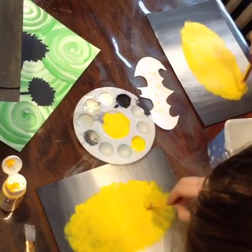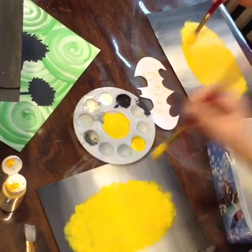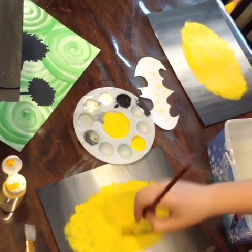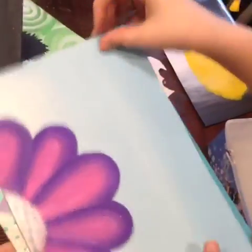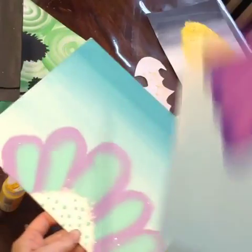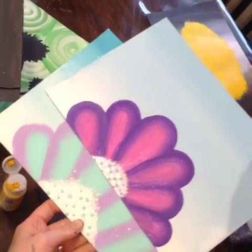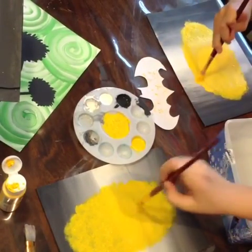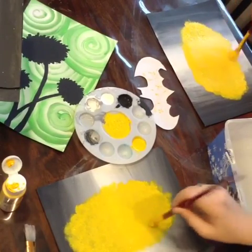Don't get your circle too big. Otherwise... Mine's sort of off-center. But it's okay. My flower was off-center last time. It was? Yep. She got all upset because her flower was off-centered last week. But it still turned out super cute. So it doesn't have to be exactly like the example. In my opinion, it looks like it's meant to be over there. The thing about paintings is you can do it however you want, and there's no specific way as to how it needs to be.